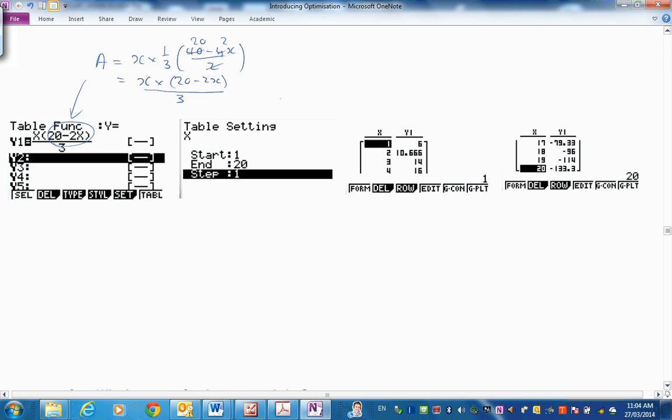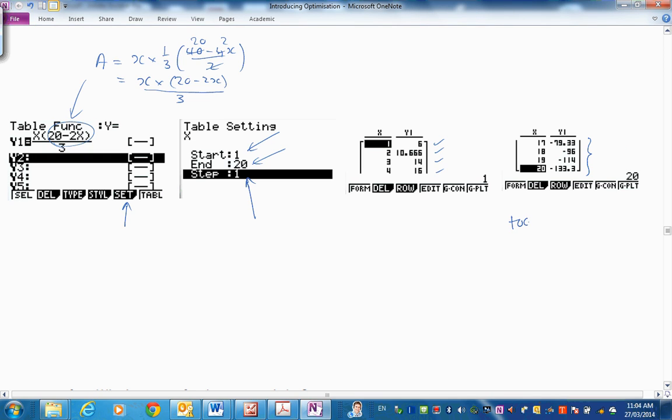Alright, what am I going to do? I'm going to hit set in table mode, start at chopping off 1 metre and going up to 20 this time. Didn't think too much about that. I left it the same as before with steps of 1. So we're going to get a table now for various lengths there, and you can check your calculation. Oh, I went up to 20 and I found something funny going on. Looks like 20 won't work and some of these others don't work. You're getting a negative area. How can that happen? Something went wrong there.